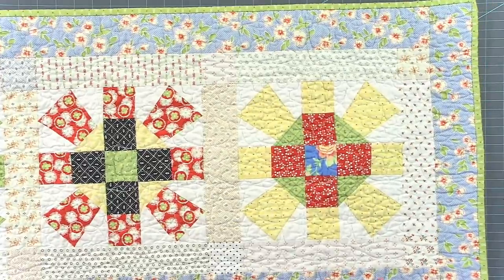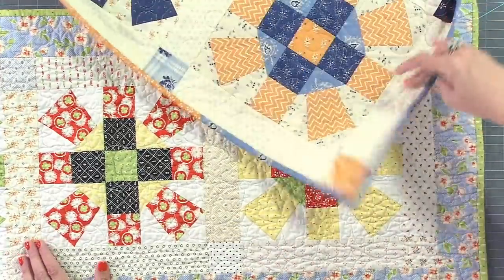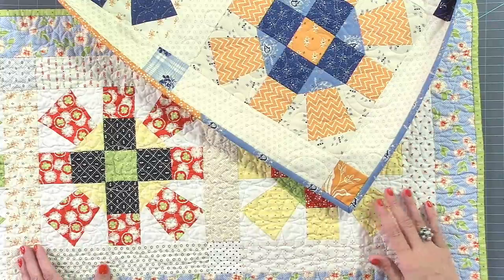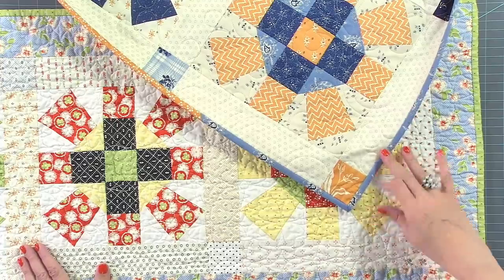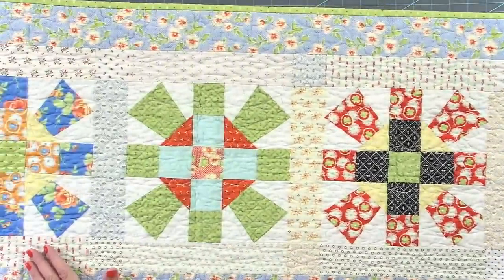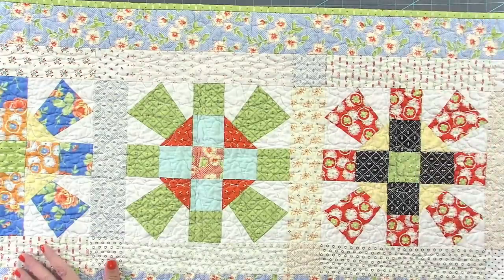And you can see this quilt looks totally different than this quilt. They look totally different, but they're pretty much the same. Same block. It's showing you how to use different colors and a different mix. This is all Joanna Figueroa fabric. And this is two designers up here.